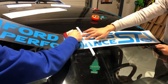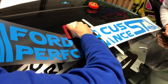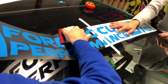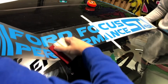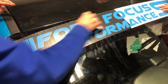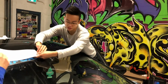So make sure that there's no air bubbles. You don't have to rush the process. Just go nice and slow. You want to use a firm amount of pressure as well, so that there's no air bubbles. Awesome. So now that the first half is done, now we just gotta lift the second half and do the same thing on the other side.